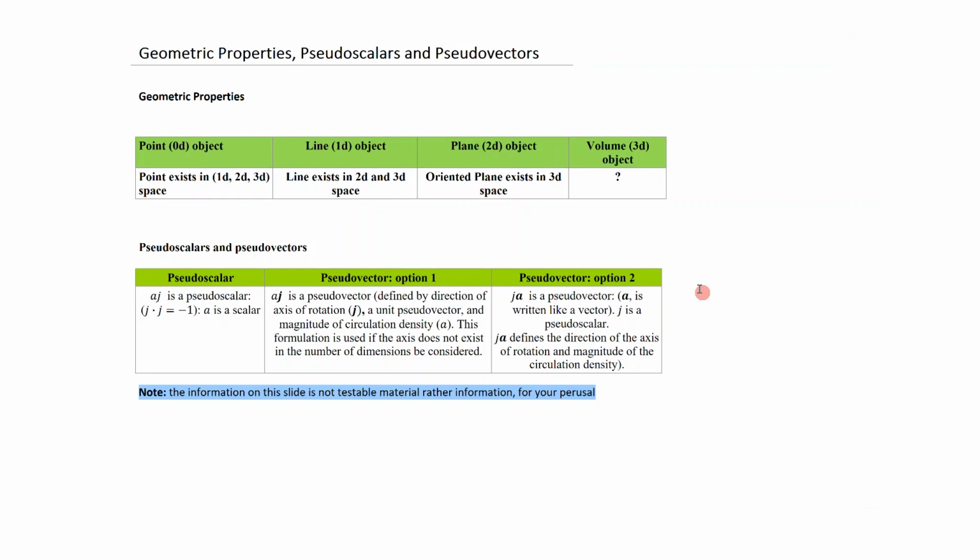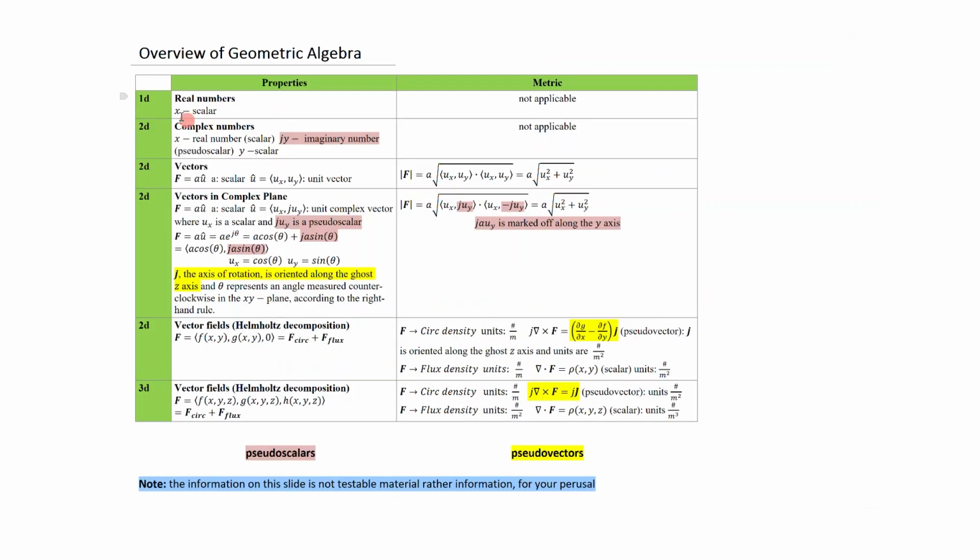And to summarize, I've just put the properties of the pseudoscalars in one column, and the properties of pseudovectors in the other column. The reason I've put this here is because if you look from a historical point of view, how did vector calculus start? It dates back to the late 1800s, and there were two competing approaches. One was based on the Gibbs formulation, which was intuitively simple to understand. And then there was another one based on concepts of algebra and geometry put together. It was at that time too complicated for many people to understand.